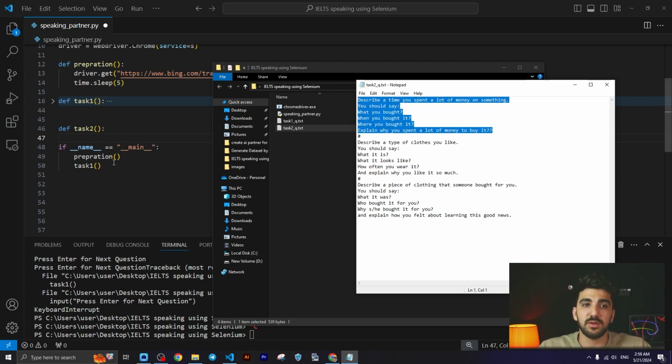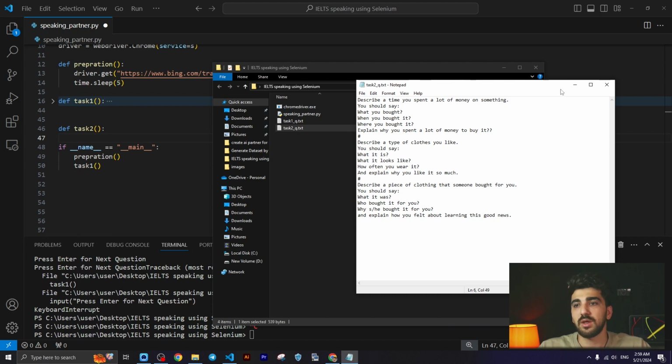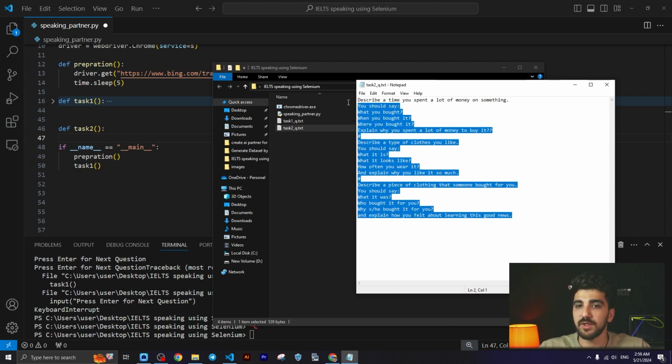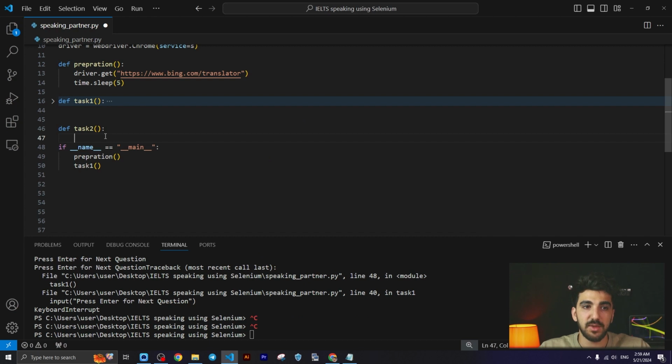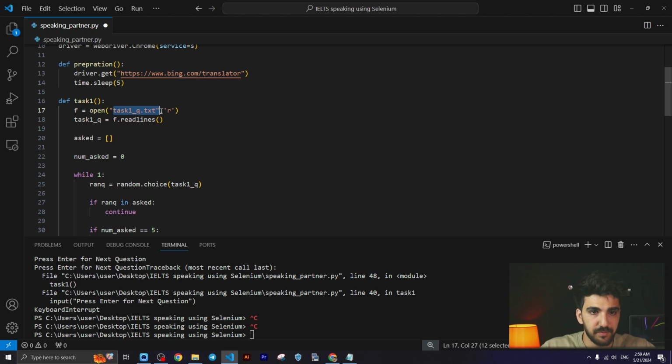We cannot just say read lines, because these are not lines. Instead, we first read all the questions in a single file by using, let me explain you step by step. For example, f equals to open, and let me copy this line.